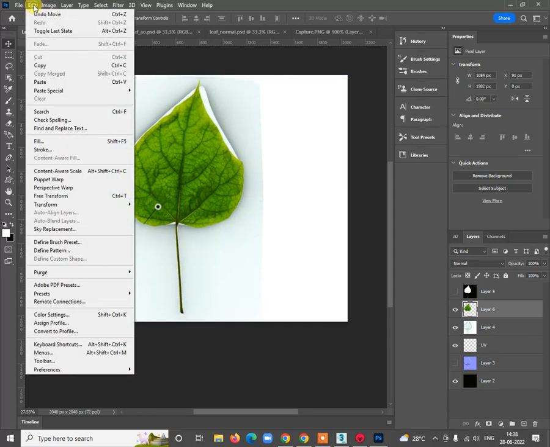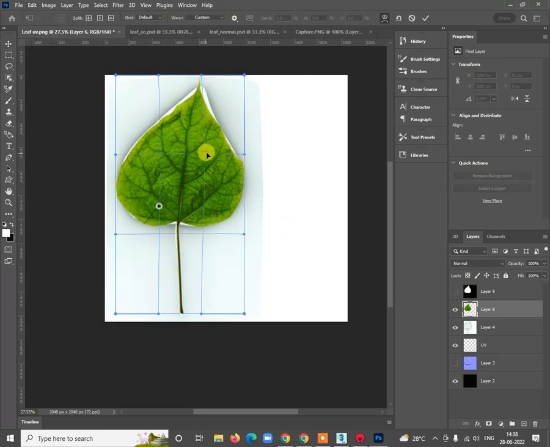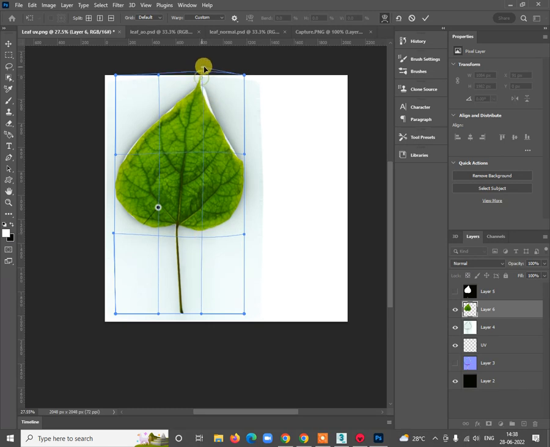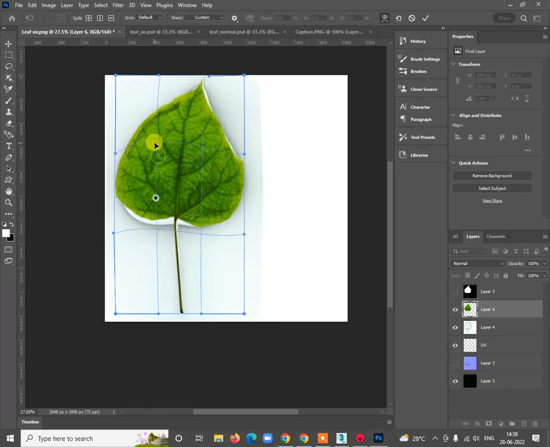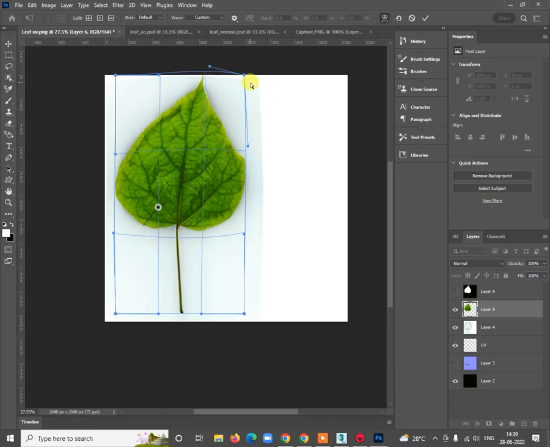So like this, now we can go to edit, transform, and you have this warp tool. So you can just start adjusting this using this warp tool. Bring it down, start fixing it over here. This part here. You can still add this, so it's fine. Anyway, we have defined the transparency map. So this will act like diffuse or something which we have tried. So press enter.